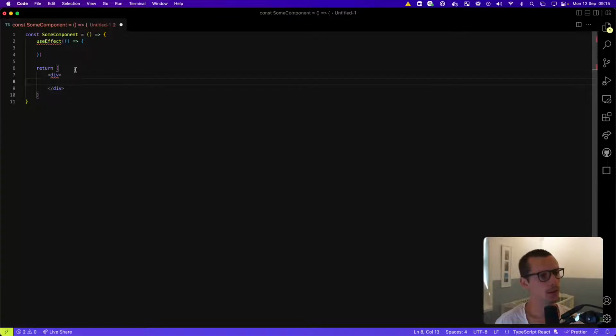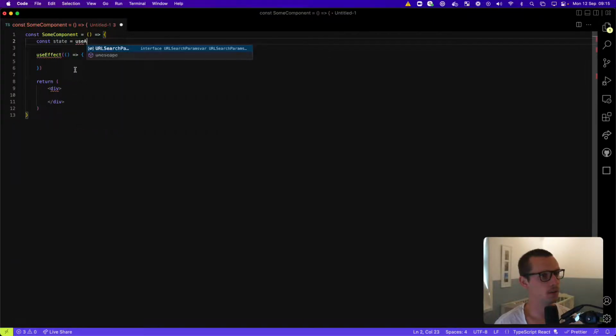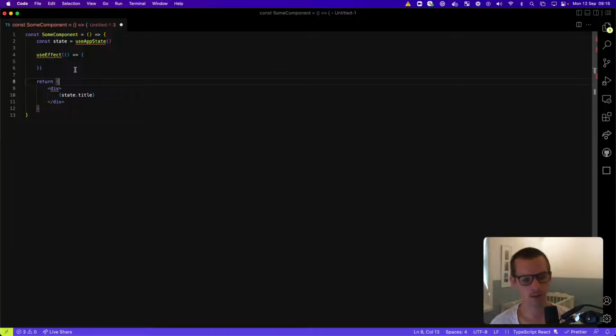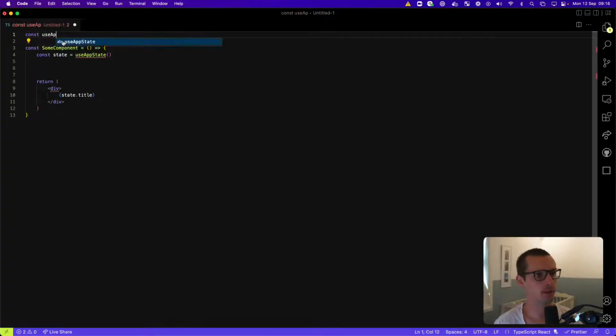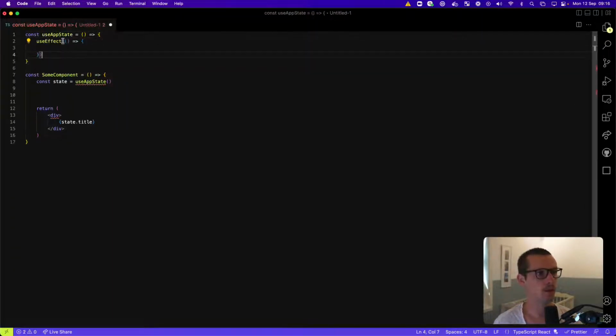So the thing is, we have this hook, use app state, and the nice thing is that you can just say state.title, for example, and this is automatically tracked. And the way this works is inside this hook we are running different kinds of effects.